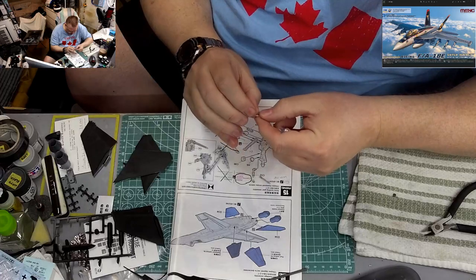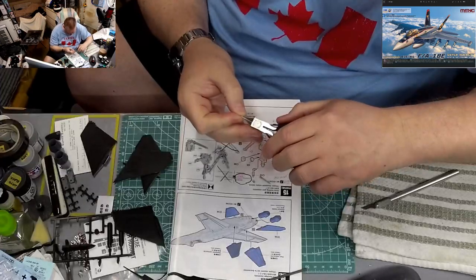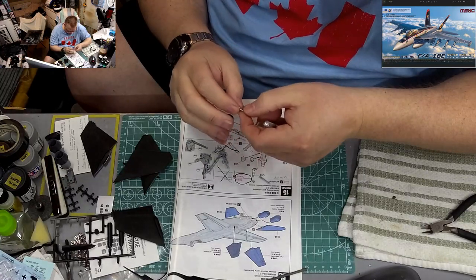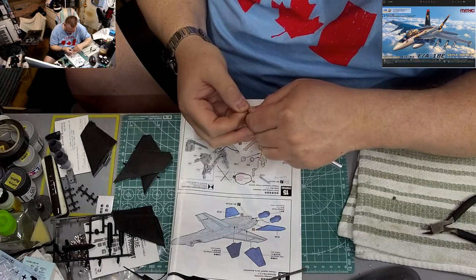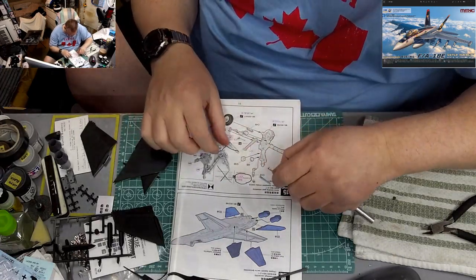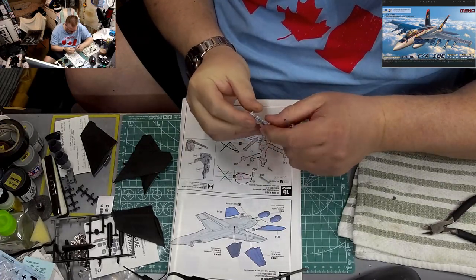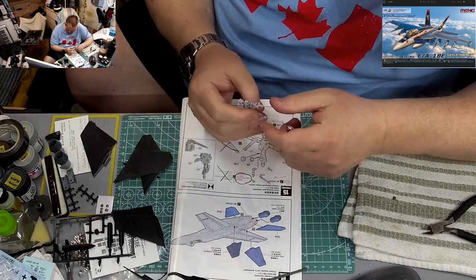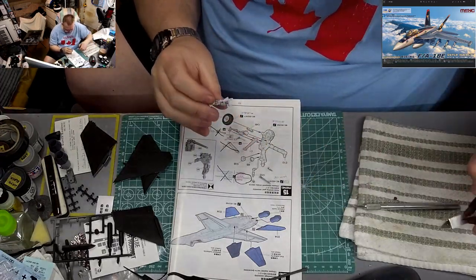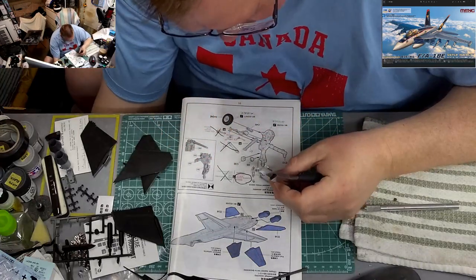Landing gear parts are always just a little bit delicate, so you want to be careful with them, especially when you're taking off little bits like this. You don't want to try and bite too hard with your knife. You really just want to shave it. Okay, there's that. Let's make sure we're all clean on these bits. There's this piece, that's gotta go. That's just gotta go. Into the garbage.